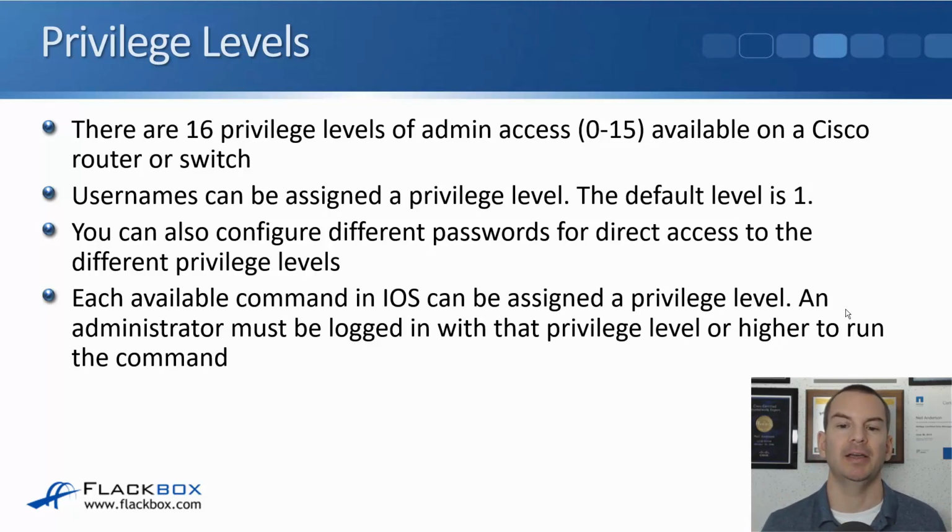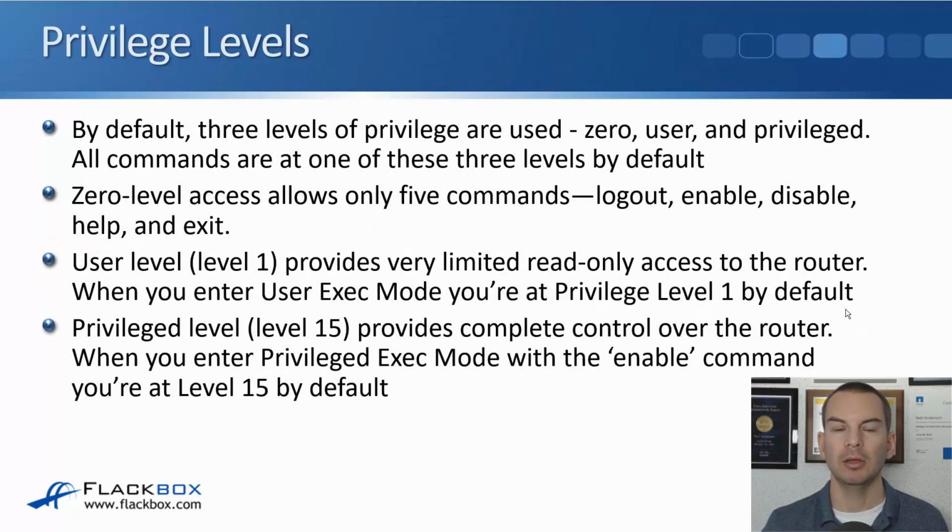Each available command in IOS can be assigned a privilege level, and an administrator must be logged in with that privilege level or higher to run the command. So we can take a particular command and give it privilege level 5. For any administrator to be able to run that command, they need to be logged in with a privilege level of 5 or higher. By default, only 3 of the 16 privilege levels are used. The levels that are used are 0, user, and privileged. And all commands are at one of those 3 levels by default.